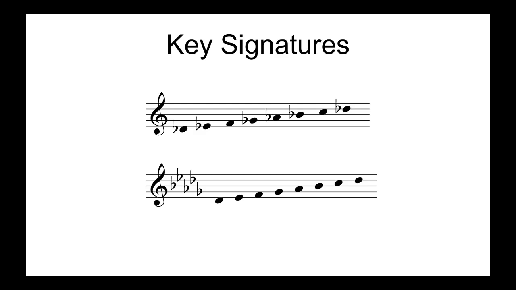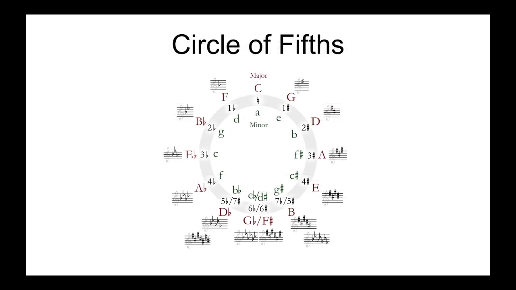Every flat in the key signature is placed on the line on which the note occurs. For example, there will be a flat on the line of B, which denotes that there's a B flat. If a B flat is denoted, that applies to all B's of any octave. There's a key signature for every major and minor scale, but for now let's just focus on the major.